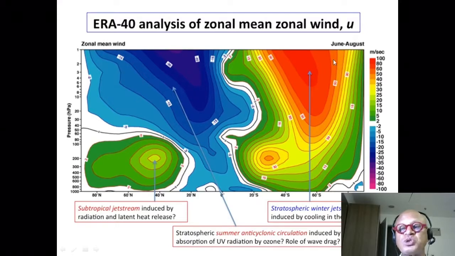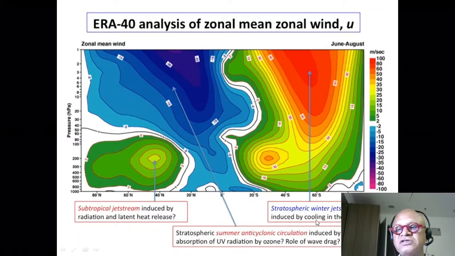This is being shown for June to August. If you look at the northern hemisphere winter structure, that's going to be very different as well. So the idea is that along with those temperature structures that we saw, there is also a very strong zonal wind structure going very high into the atmosphere, and you can see that those speeds are not very small. Up to these colors of 100 meters per second. These are in the range of, I don't know, 30 to 50, 60 meters per second, whereas these are much stronger. There are dynamic reasons why that happens.